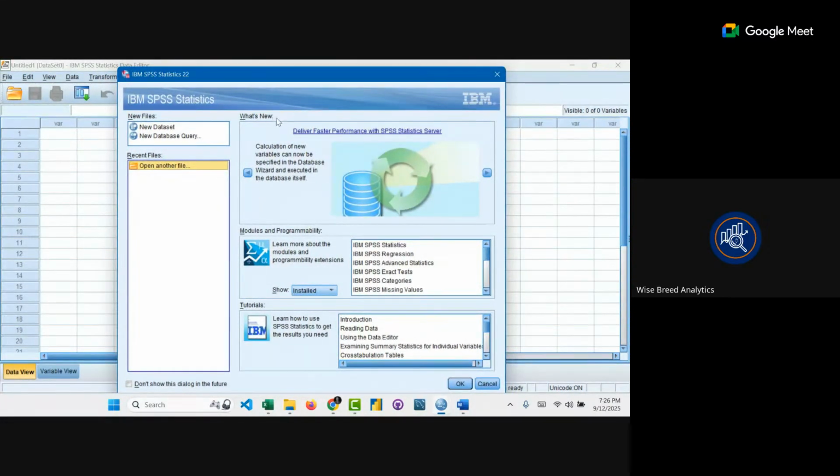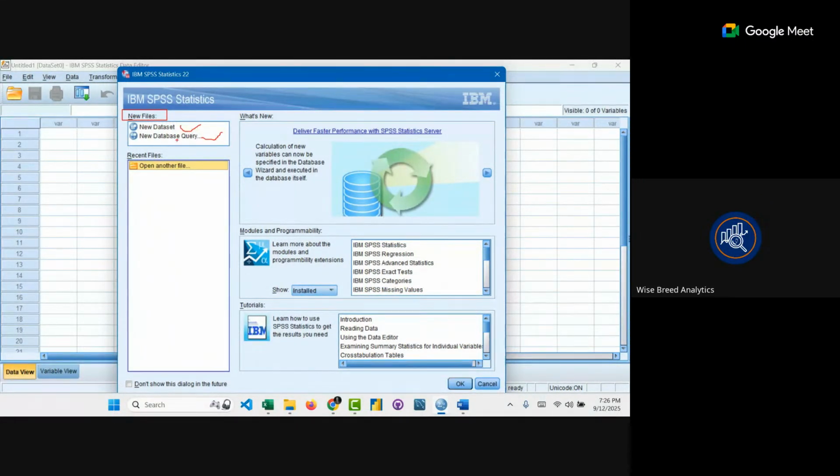Depending on the version you are using, but for all of them, you always have this welcome window. There are a couple of things here. Number one, you see this new files, new data set. So if you just want to get started with a new data set, you can click on that.